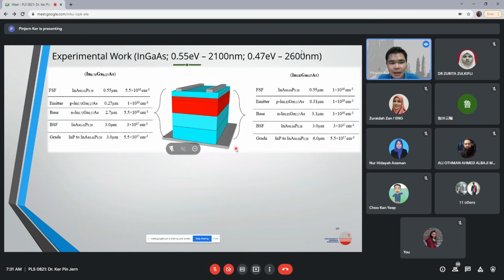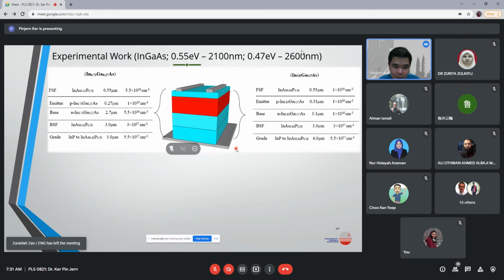Now let's go into some of the experimental work. We realized after studying gallium antimonide, because it's a commercial cell so you can buy it anywhere, we did indium gallium arsenide, which has a very similar band gap. But we know the limitation: it can only harvest photons up to about 1.7 micrometers, or about 1,700 nanometers.